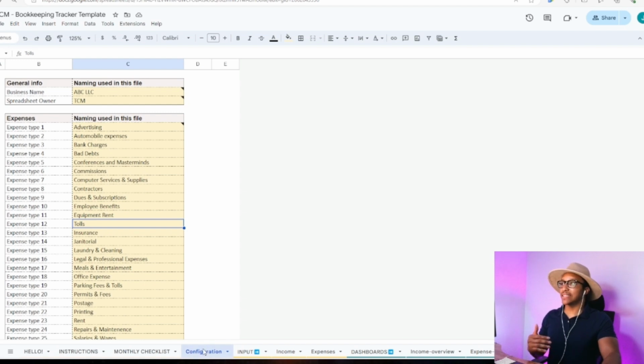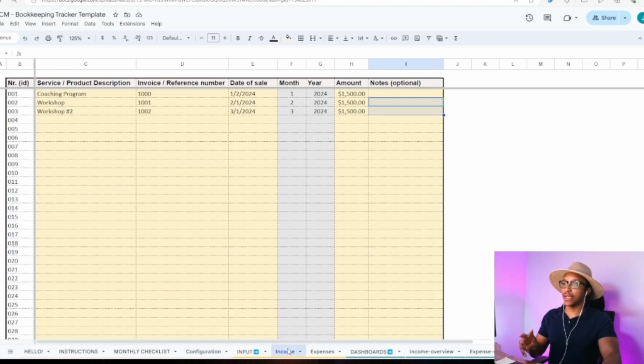The next section is the inputs section. The input section is broken up into 2 sections, incomes and expenses. This is where you can separate the income and expenses in your business, 1 tab for each. Now what you will see is that the tabs are color coded. You see this yellowish color and then you see a gray color. The yellowish color is the input cells where you can input information. The gray tabs are the ones that you should not change because they're formula driven.